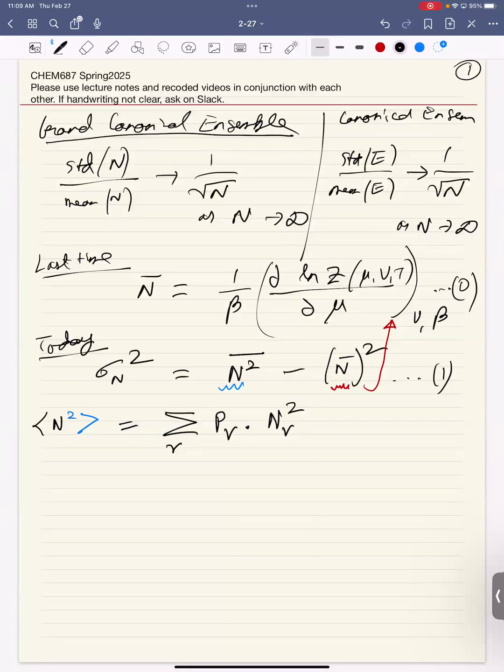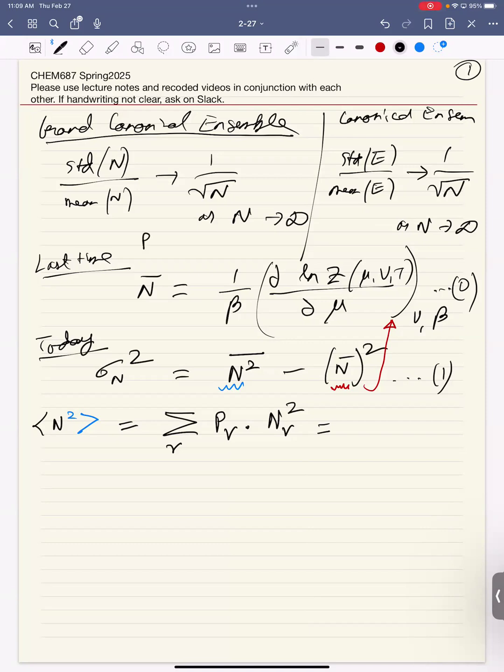In a canonical ensemble also, P nu now depends on nu, but not on N. It does not depend on N nu. So you can again pull it out, right? And you're again left with N squared. Here, it's going to be painful. So here, we will use, oh, now I remember equation -1.